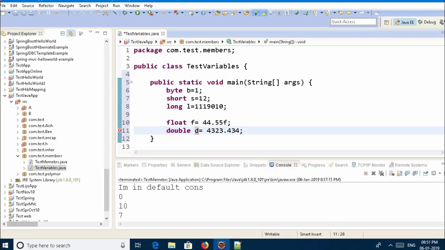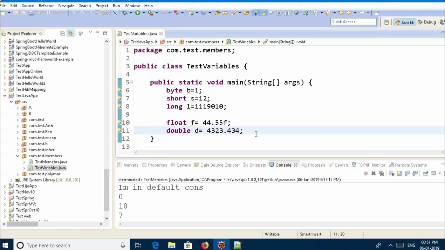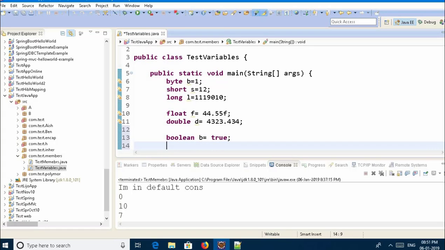There is no need to append d for a double. If you append it, not a problem; if you are not giving it, it is also not a big deal. Now you have declared these many data types. Now boolean is very easy. Boolean b equal to, either you can give true or false, both are keywords. Next character, I am giving a single character within single quotes, some a. This is how it works.